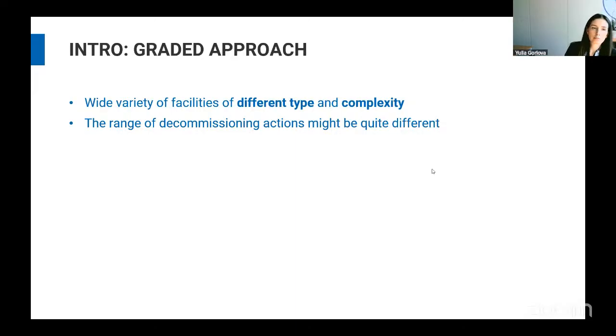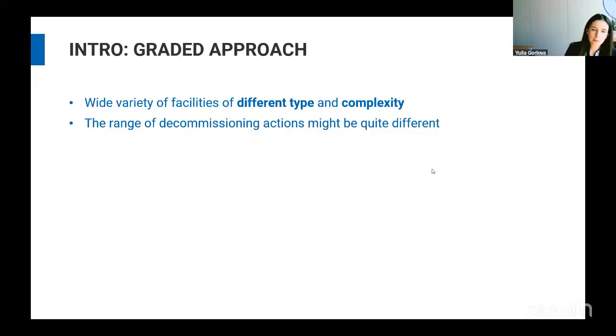When we talk about big and small nuclear and radiation facilities, of course they are of many different types, with different hazards connected to them. The level of complexity of the facilities is very different.